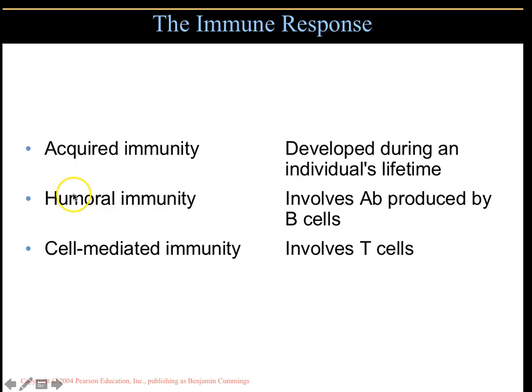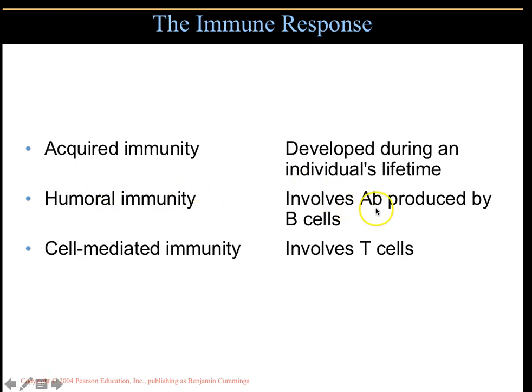It comes in two flavors. Immunological memory, or acquired immunity, comes as A, humoral immunity, and B, cell-mediated immunity. The lecture on this Chapter 17a is all about humoral immunity. Humoral, old time term, the humors of the body, and the blood was one of the humors of the body. So since antibodies are found in the blood, they got the nickname humoral immunity.